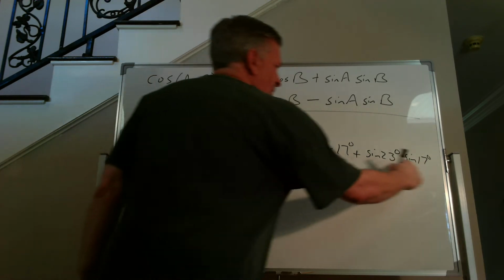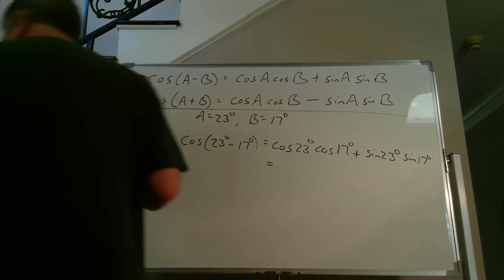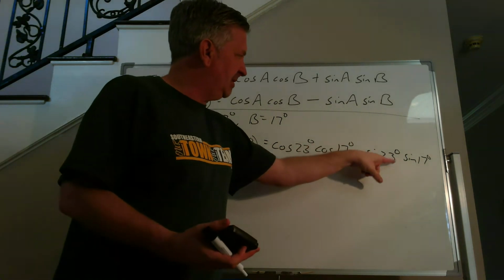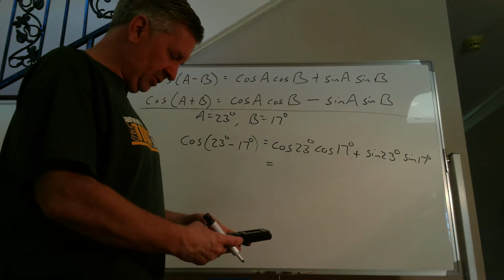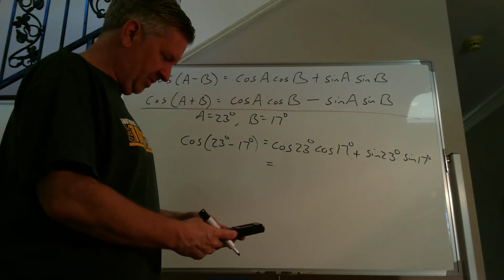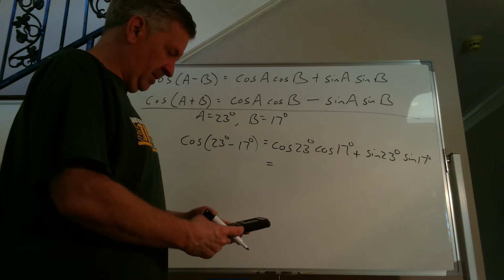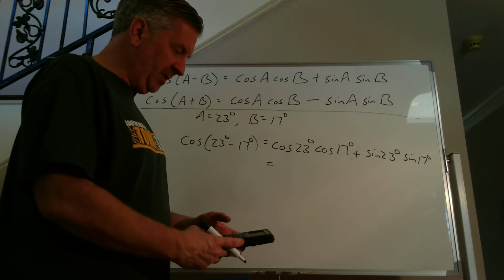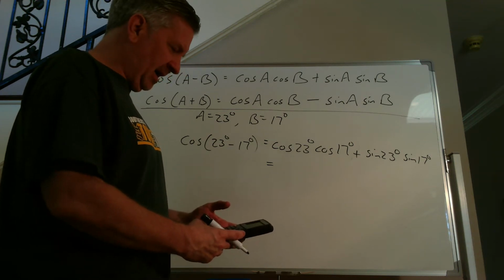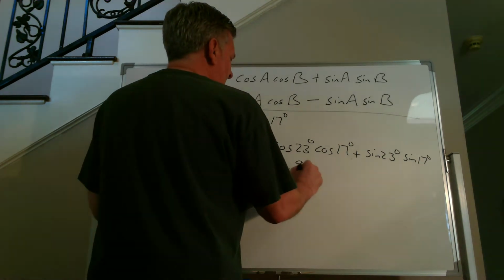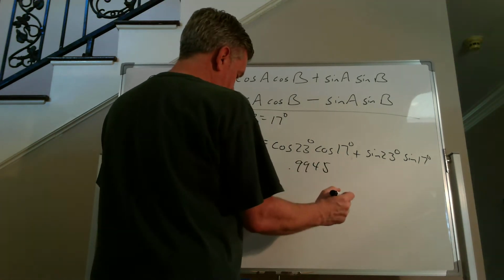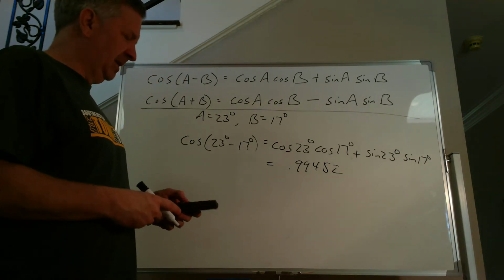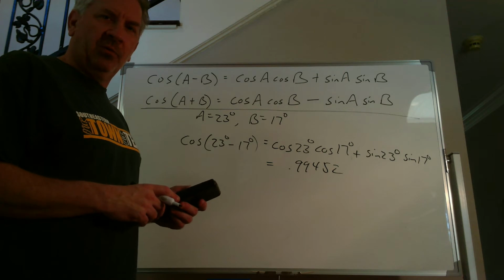Now, if I typed this whole expression into my calculator just to see what it's approximately equal to, so this whole cosine 23, cosine 17 plus sine 23, sine 17. So cosine 23 times cosine of 17 plus sine of 23 times sine of 17. You should always punch in with me, don't just watch. And I got that that's approximately 0.99452. Now, if you didn't get that same answer, double check and see if you hit a wrong button or what else could be the problem.